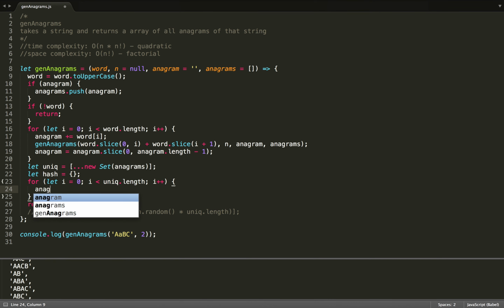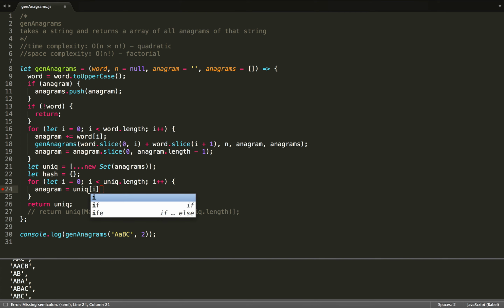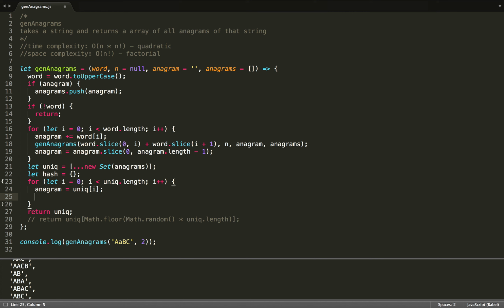So I'm going to say anagram is our current anagram that we're looking at inside unique, which is going to be unique at index i. And I'm going to check to see if we have seen the length of this inside the hash yet. So I'm going to have another variable called len for length, and I'm going to set that equal to anagram.length.